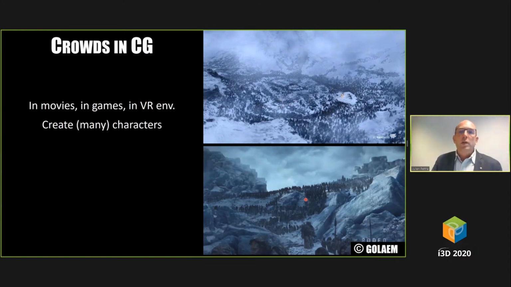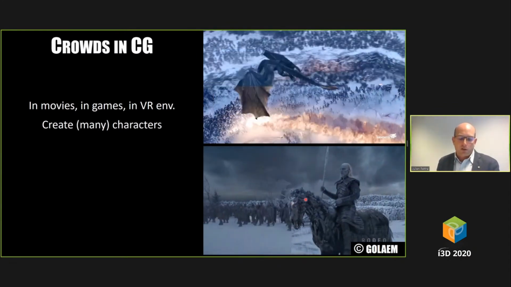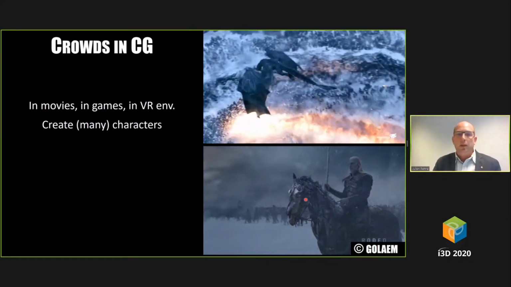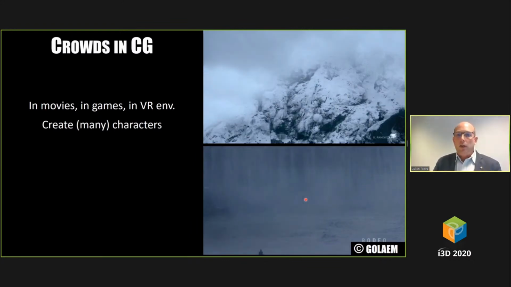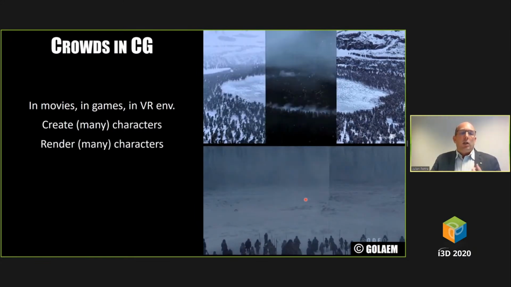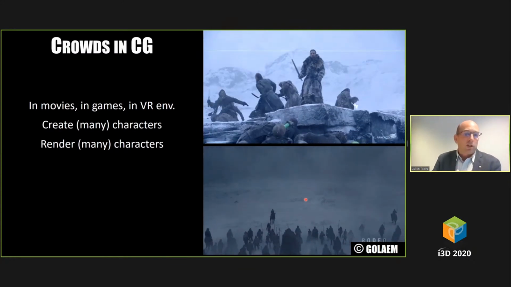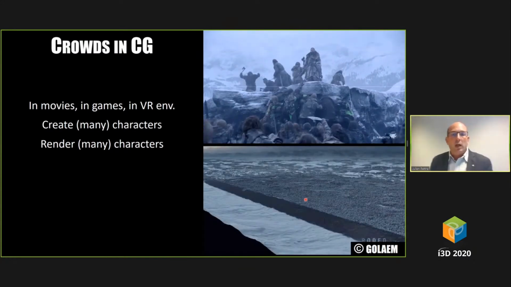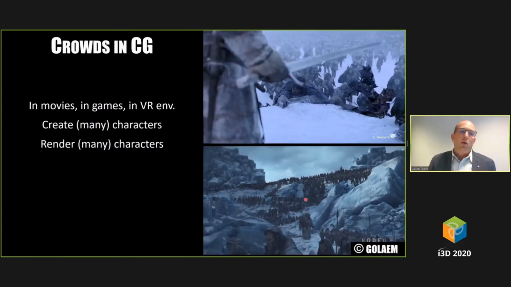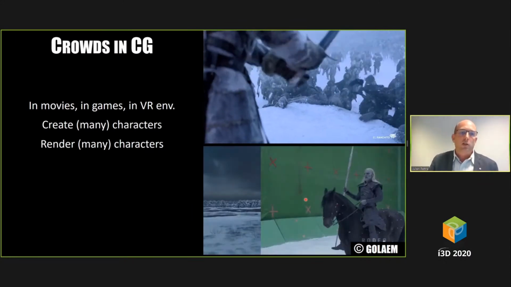One is to create many characters: creating the geometries of characters, creating their behaviors, the way they move, how they look, their visual aspects, and so on. You need variety here, and variety can be quite challenging to achieve. You also need to render many characters on the screen, which is especially challenging in video game applications where the computational budget is very limited. So rendering so many characters to the screen can be a real challenge.